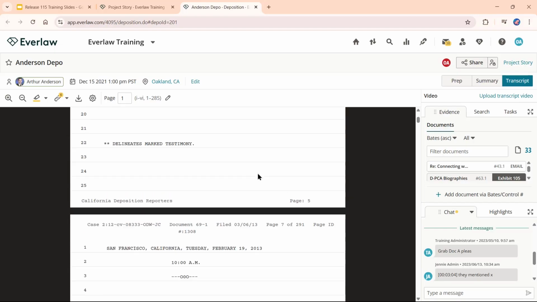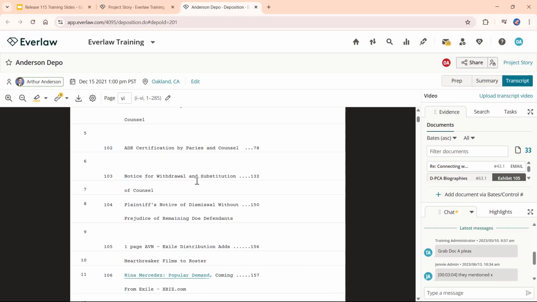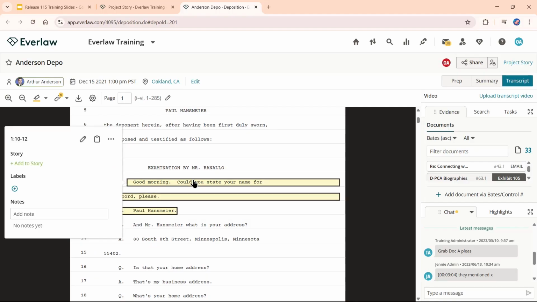Now what it's going to do is, I've updated my page numbering, so I can see on those pages that are marked as cover pages, they are in a Roman numeral format. And now for this highlight portion, if I wanted to cite it, it's starting correctly from page 1. So this is page 1 of my transcript, and it's going to show up as page 1 in my citations.